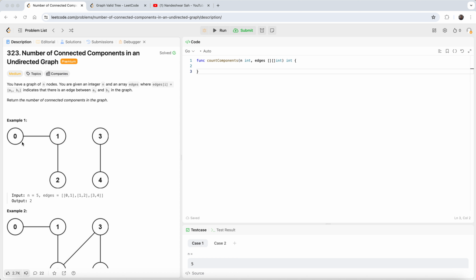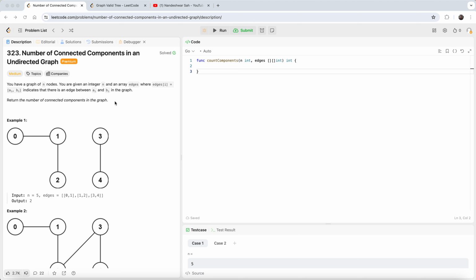We can check that if it is not visited, then count 1. So we'll start with this 0, and we'll say it's not visited, so count 1, and we'll run the DFS. The DFS will end here and all will be marked visited. Then in a loop we get another vertex, and maybe you get 1, but that's already visited, so we will not increment the count. 2 is already visited, so do not increment the count. If you see 3, in that case we increment the count because it's not visited, and then again run the DFS. So that's a very easy problem.